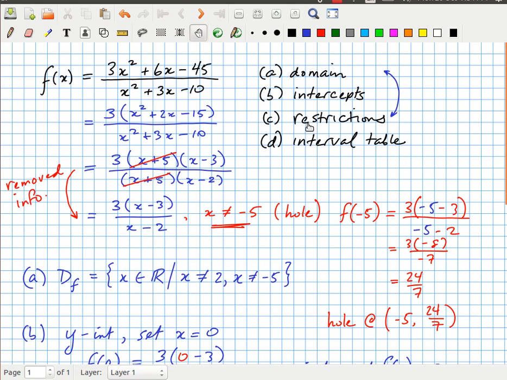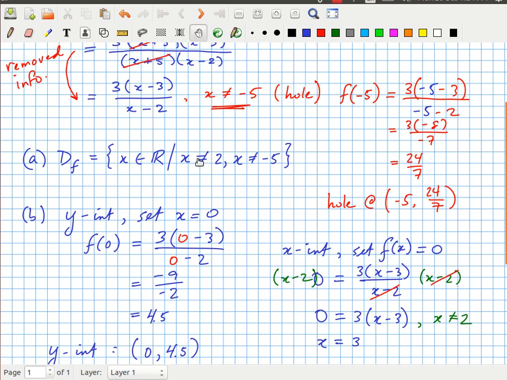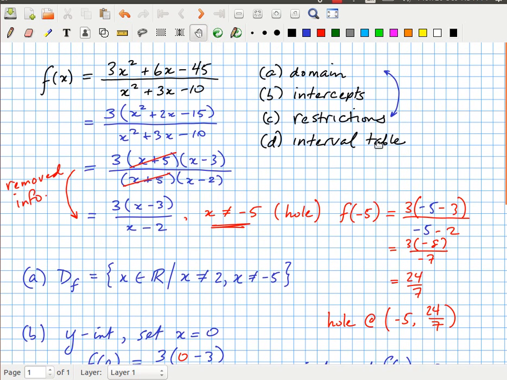We need to identify what those restrictions actually stand for. Well, we've already talked about the hole. What's the other restriction we have here? We have a restriction that x is not equal to 2. Instead of just saying restrictions, I think I originally said asymptotes in my original question, and that might be more useful. While this has something to do with the domain, we also need to consider horizontal asymptotes. So let's look at that now.